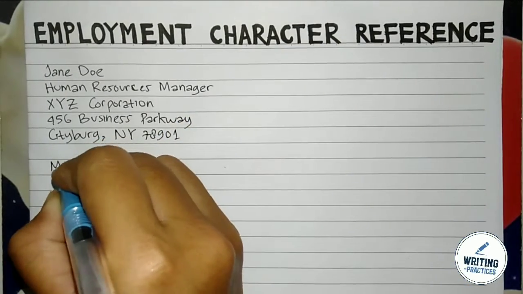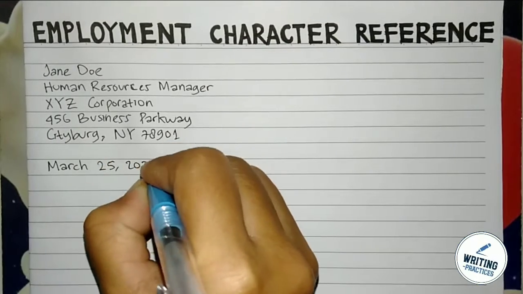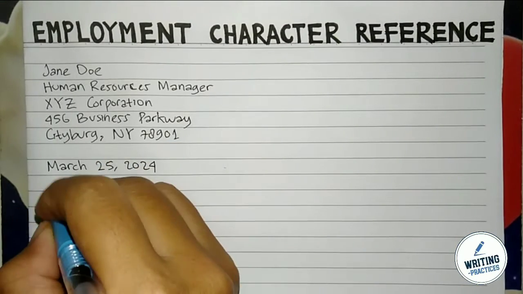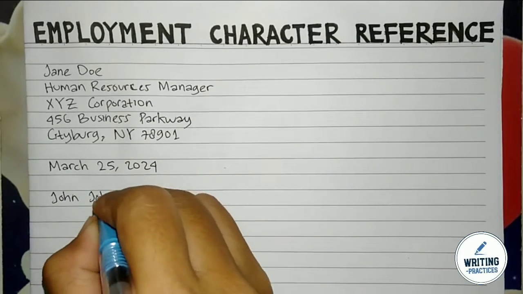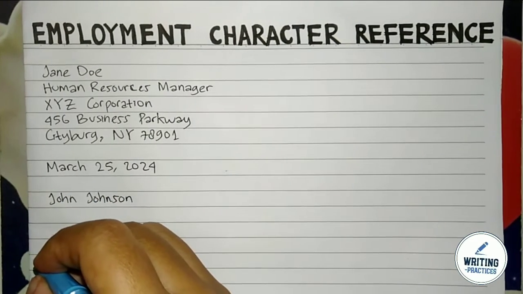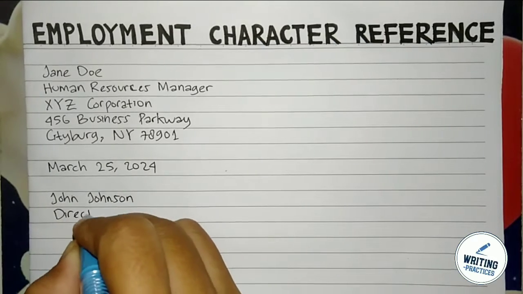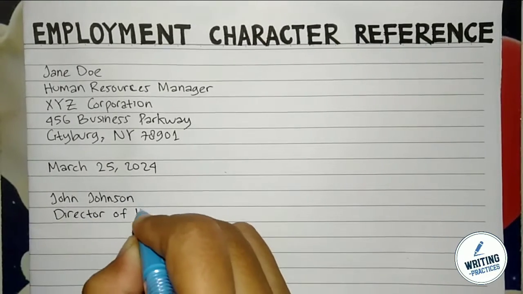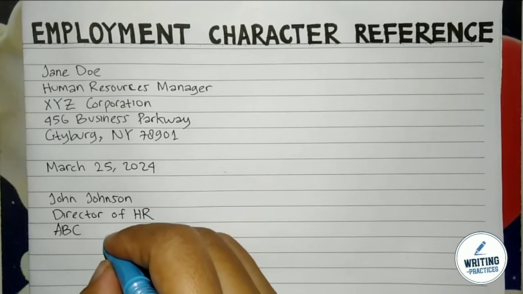Check this out. First of all, you must write your full name. And then, write your occupation or job position in your company. In this case as Human Resources Manager. Under it, write your company or organization name. And write also the full address of the company or organization. In doing so, you need to mention the number, street name, city, state, and zip code.